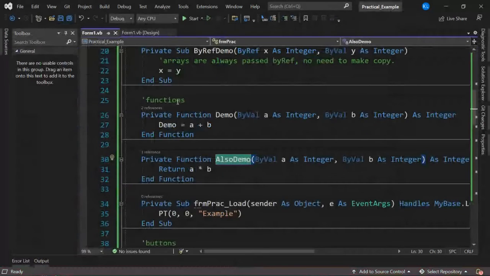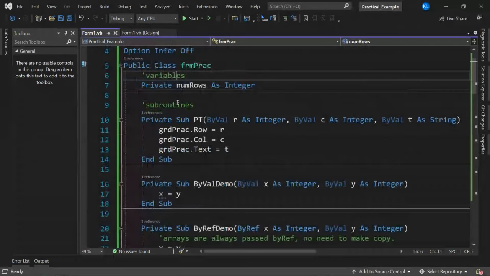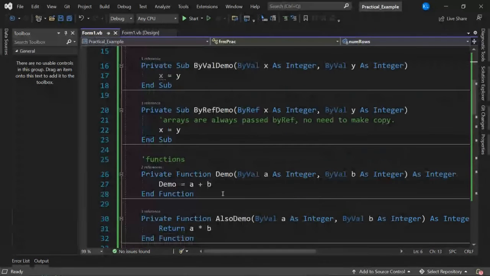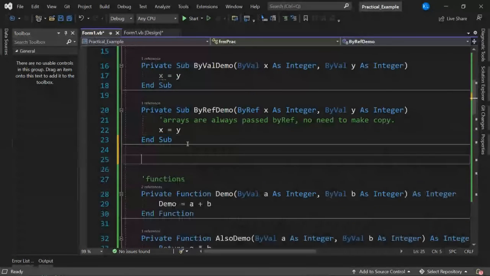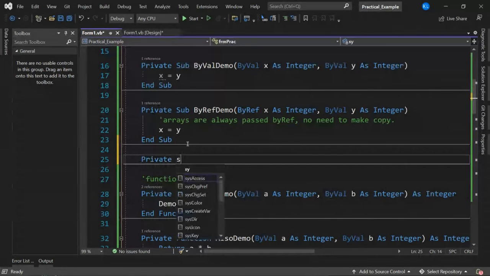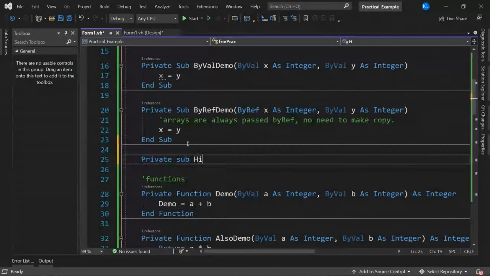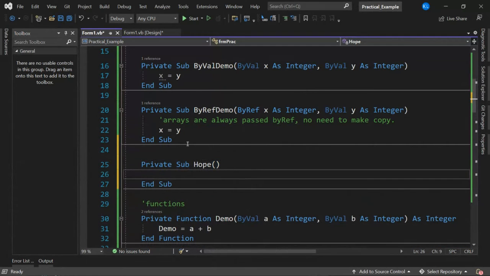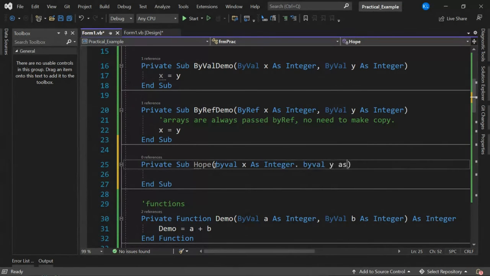So let me create a new subroutine, right? I'm going to call it hope, because that's what we're doing here. And let's say val x as integer, val y as integer.